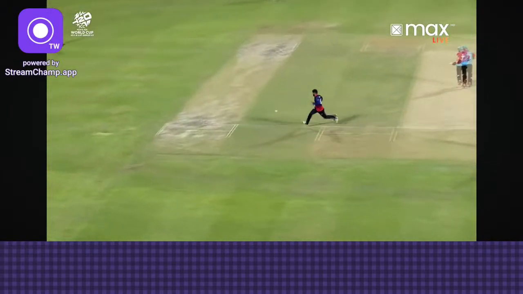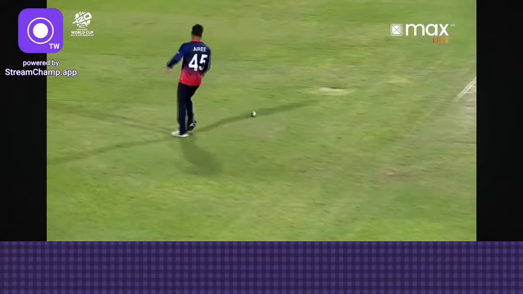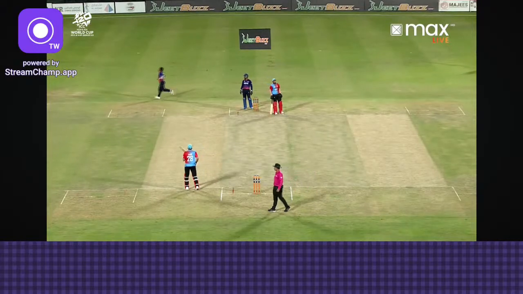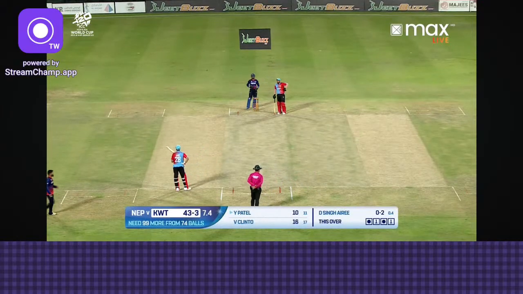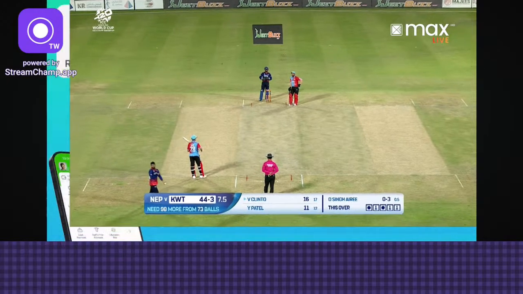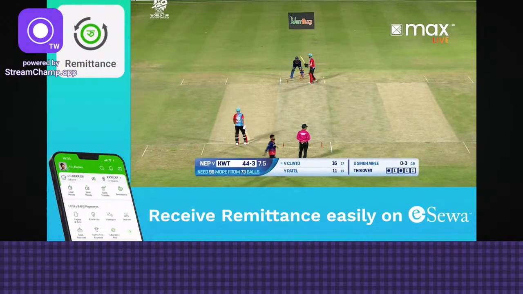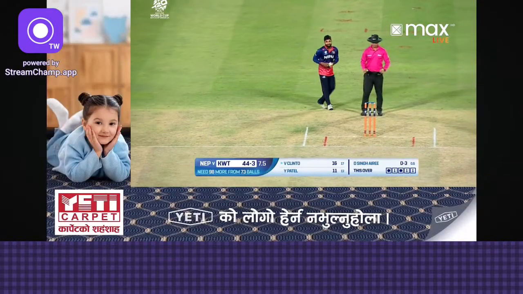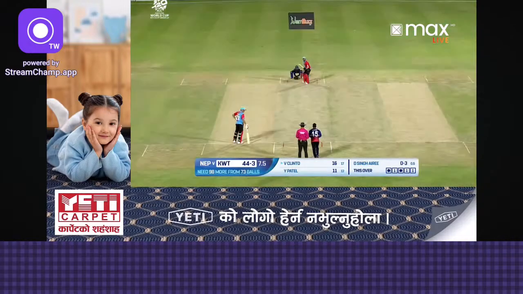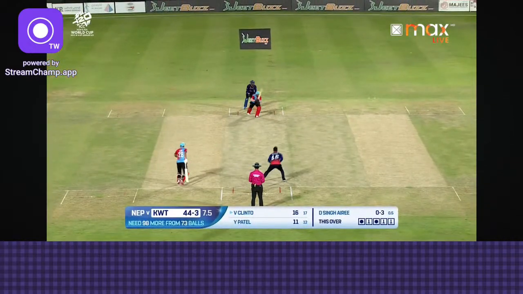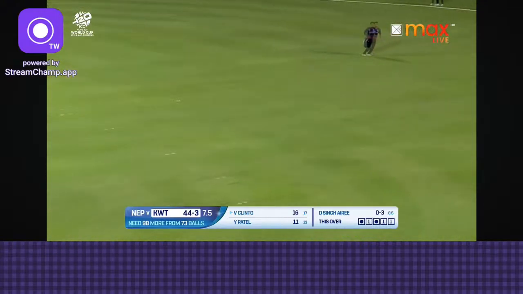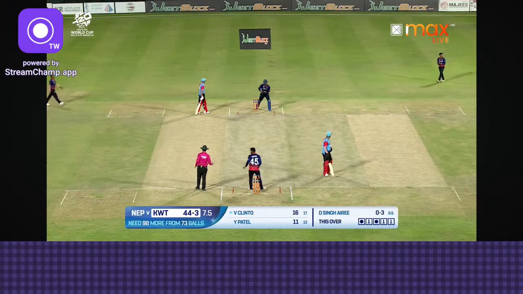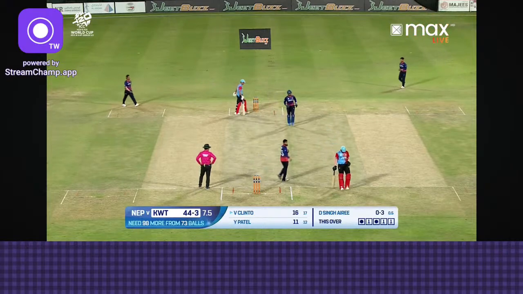And again, flat through the air. He'll again field off his own bowling. Does Dipender Singh Airi know that other players are allowed to get involved in the game, or does he just do it all himself? He's so quick that he can cover the 30-yard circle by himself. He doesn't need any other fielders. Literally can't he? Remarkable efforts and energy and enthusiasm and passion for the game. Good start from Airi. Just going to be 4 from his first over. That's what Nepal needed after a big 10-run over off Lamichhane. End of the 8th. It's 45 for 3.